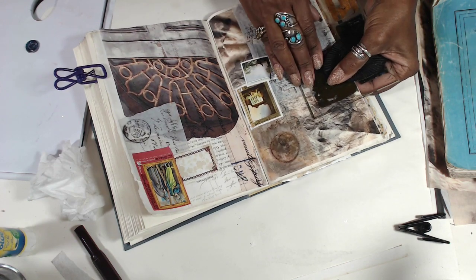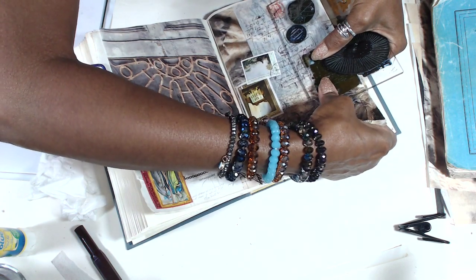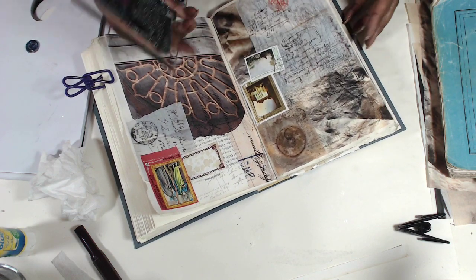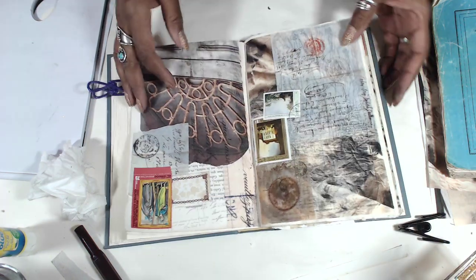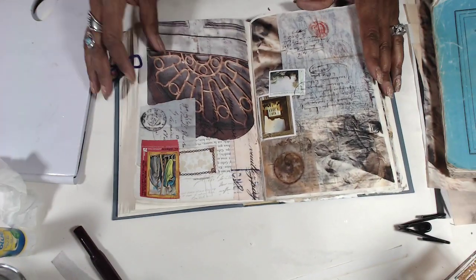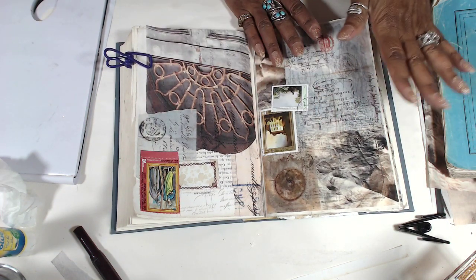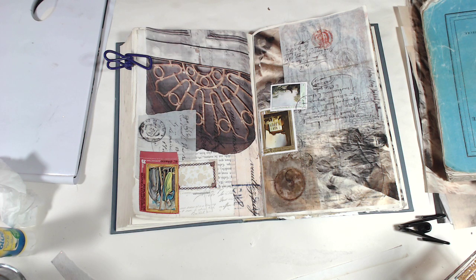Because the way I'm seeing that you guys are working with the printables is giving me so many ideas of ones to share with you guys, because I think it'll really just accentuate what you're already doing. Okay, so I love that. So here again, it's just a very light, see, just a very light over that whole background. Okay, so I know I'm going to be doing something else up in there, but I'm kind of feeling like I'm going to wait and see what comes in the mail that I've already ordered, because I'm going to go with my 90% rule and just let that sit.